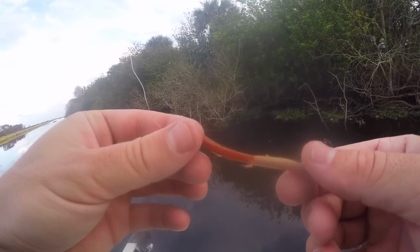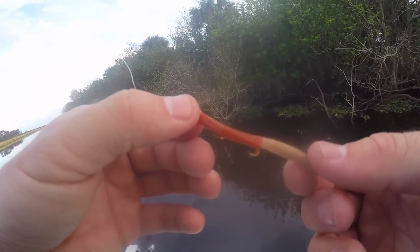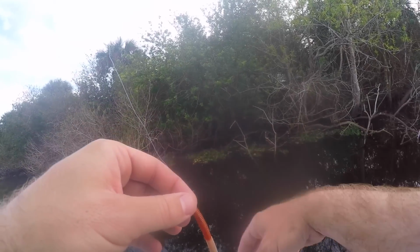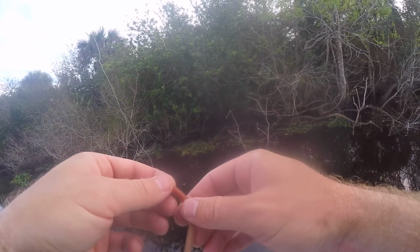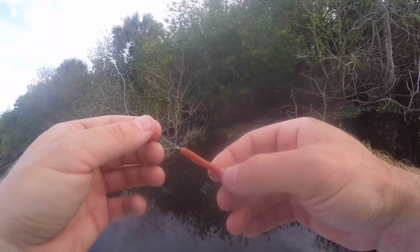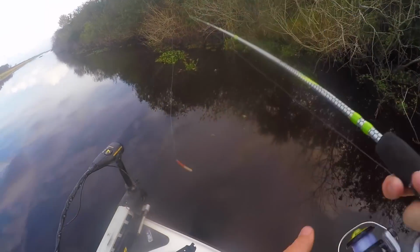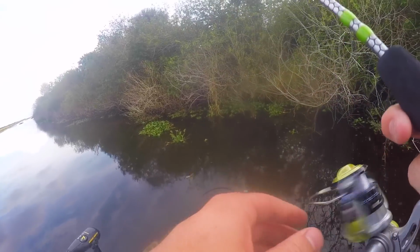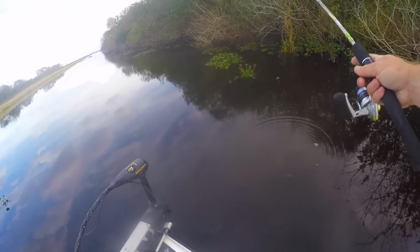Last but not least, this little worm. So all I'm gonna do, guys, is go down the side here, pitch it in up shallow, hop it out like a Texas rig worm, and see if I can't catch a fish doing that. Definitely will be a first for me if I make it happen. All right, guys, let's go down here, see if I can't. It's actually pretty light, guys. I feel like I might need a jig head on this. I don't know.